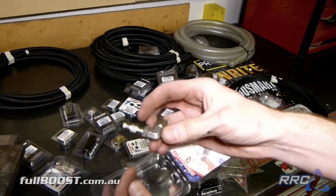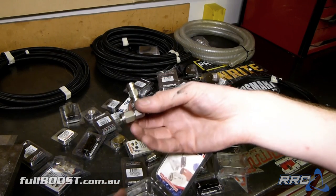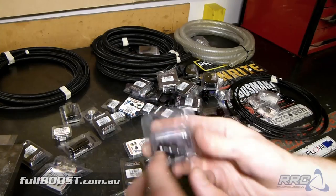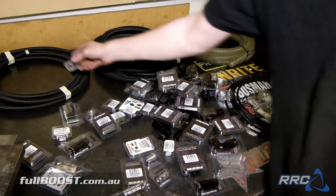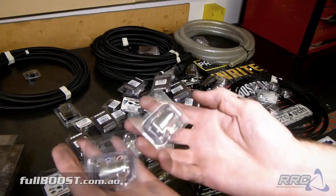This is their zinc steel dash 3 90. They also make these in stainless, so this will be used for brake lines. If you don't want to run aluminium fittings when you're doing brake lines, brake fluid is fairly corrosive. This will actually be the Jatco 3-speed automatic transmission fitting, so we'll pop that there. You get here some dash 8 aluminium weld-on bungs.